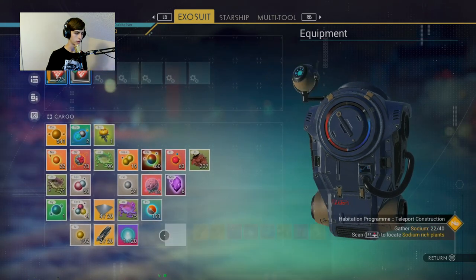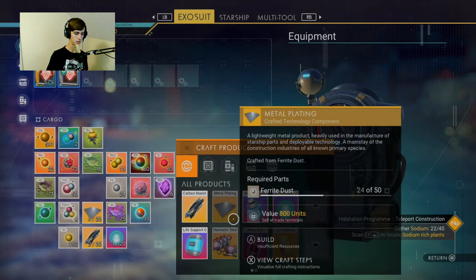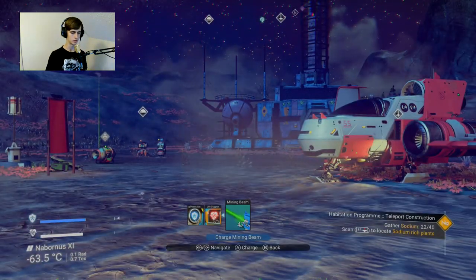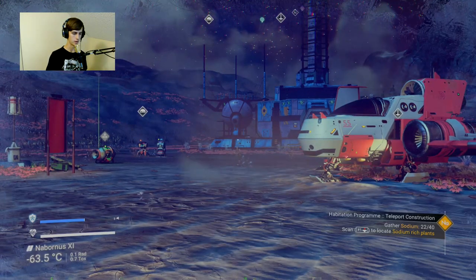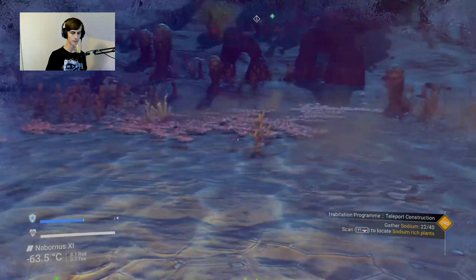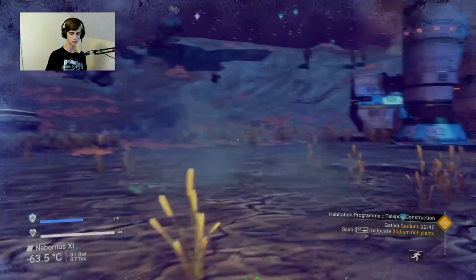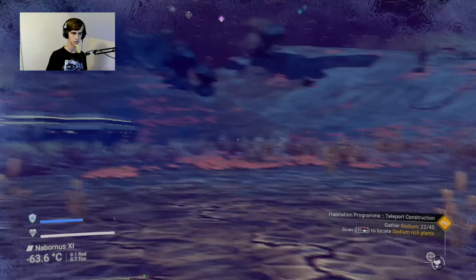Can I make the gel now? Can I still make gel? I need to make gel! Gel. Life support gel. Aha. Now, what's gonna be awesome is I'm going to proceed to use the life support gel. Num num num. Okay. Gather sodium skin. To locate sodium-rich plants.